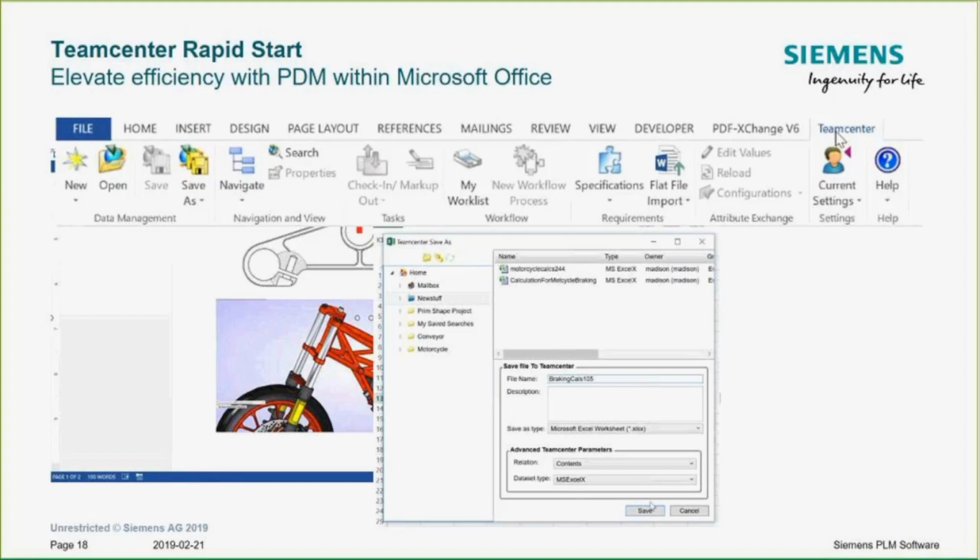You can just open up Word or Excel as you normally do, and then you can save to the secure Teamcenter encrypted volume instead of saving to a network or local drive. This immediately puts your documentation into the managed environment where you can take advantage of review workflows or other benefits that Teamcenter offers.